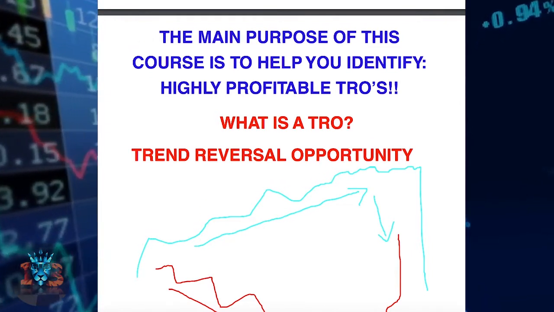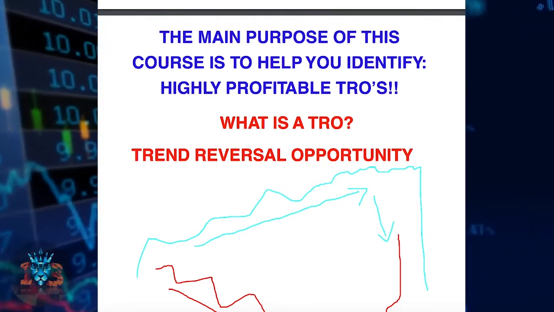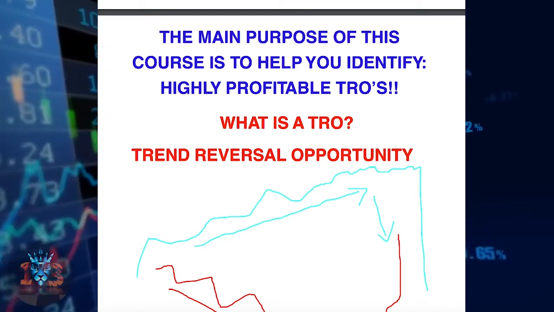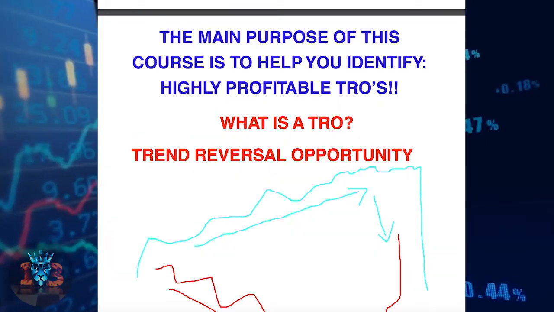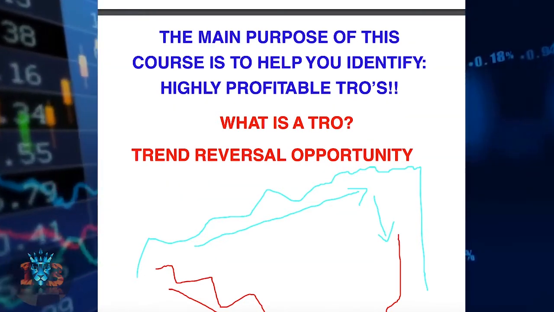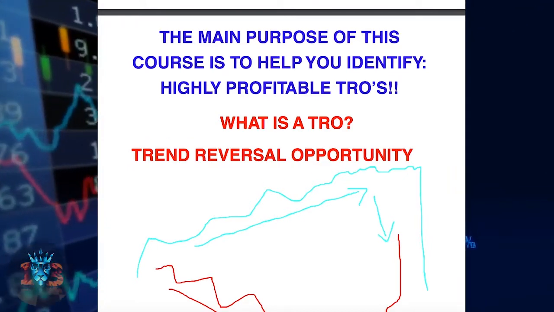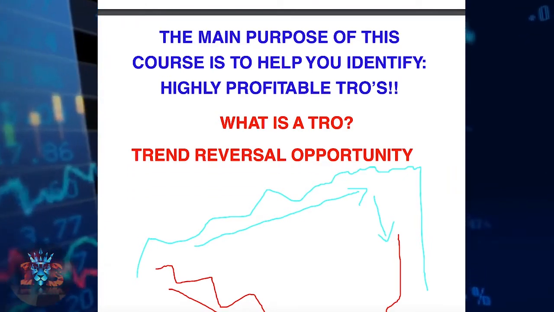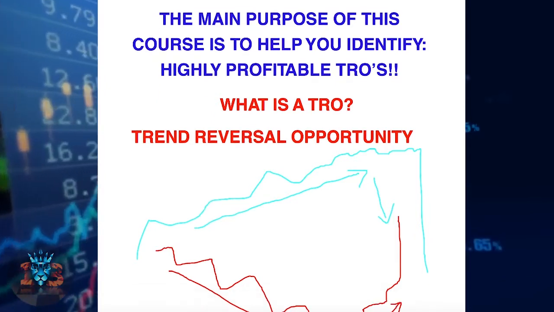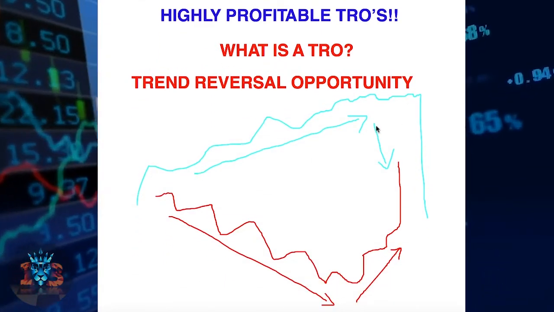So what is a TRO? TRO is a term that I use to define a trend reversal opportunity. Again, what I really want you to gain as a result of this course is being able to identify highly profitable trend reversal opportunities. Now there are 2 of them. I drew them right here. The first one is this.